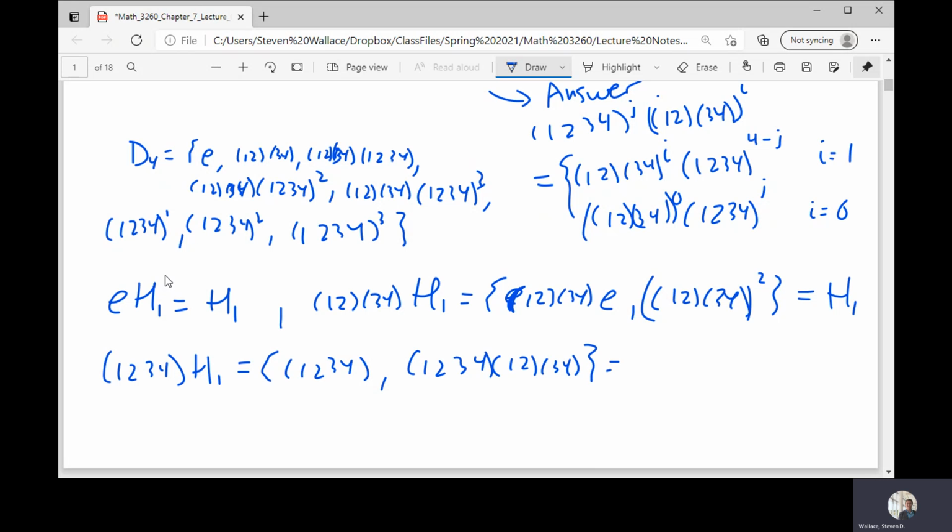Which we already said was equal to 2, 3, 4. Then this is 1 goes to 2, which goes to 3. No, I could just switch it over. Yeah, let's do that. So it's 1, 2, 3, 4, 1, 2, 3, 4 cubed. Okay, so when I switch this to the other side, it takes this power and subtracts that from 4. And what do you get? Anyway, you get another set, some set, okay?